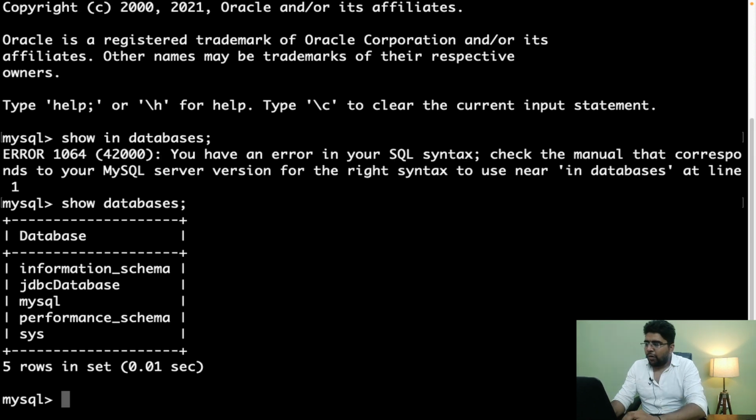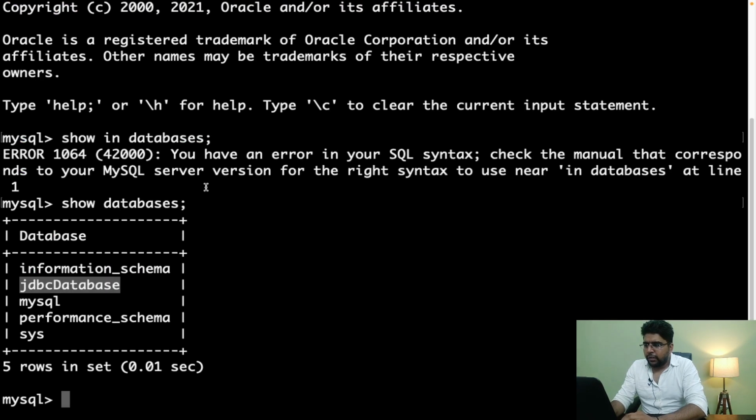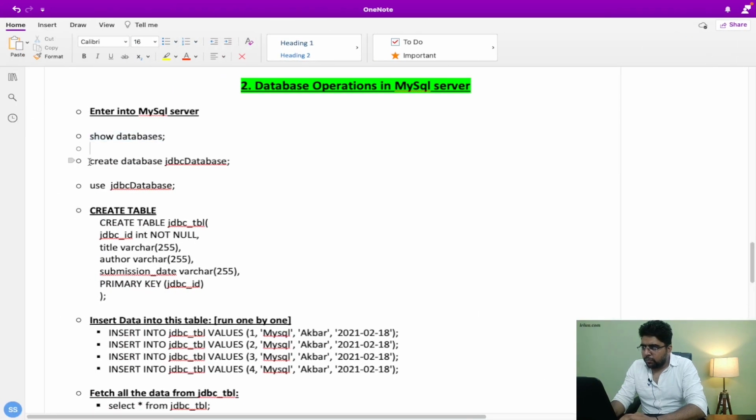We have already created this JDBC database earlier. In your case you have to create it, so I don't need to create it because I have already created it. What you need to do is simply copy this command. I'll provide this document to you, or you can get this command directly from here. It is all in small letters.